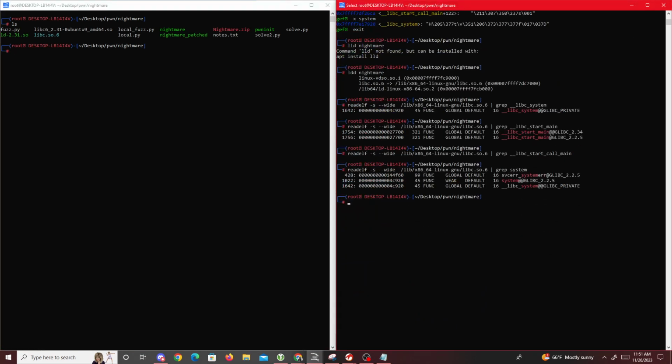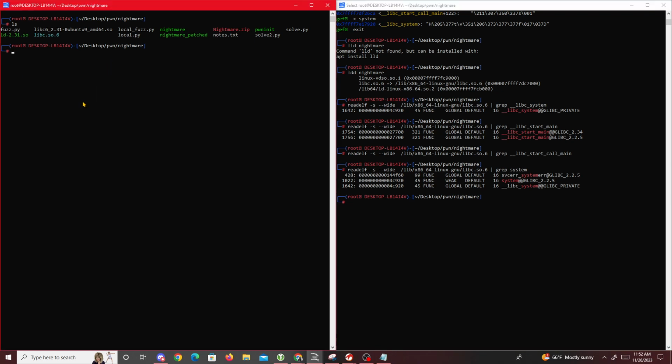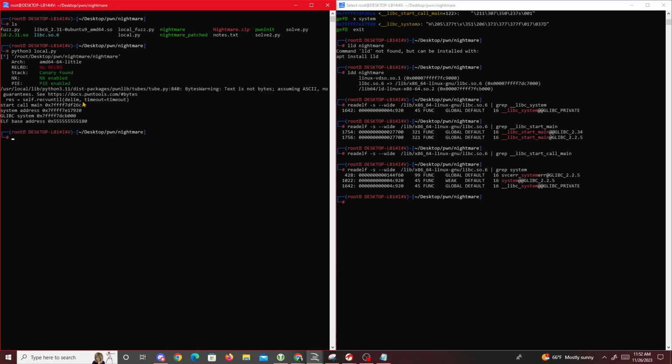Okay, now we did that for the most part. So now we know the base address of glibc. If I run python3 local.py, we see that start call main gets leaked, system address gets leaked, libc system, and ELF base address.